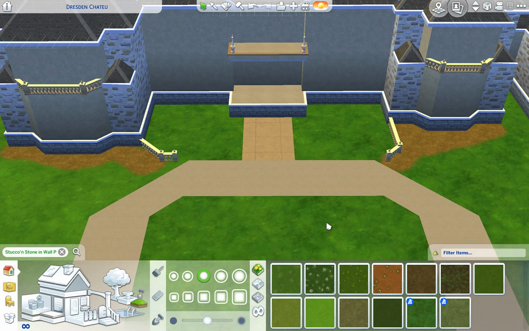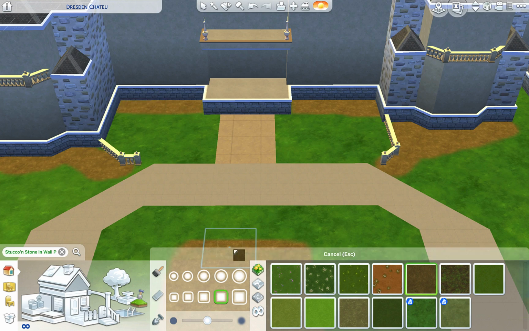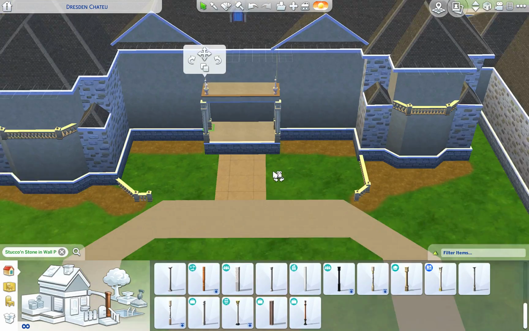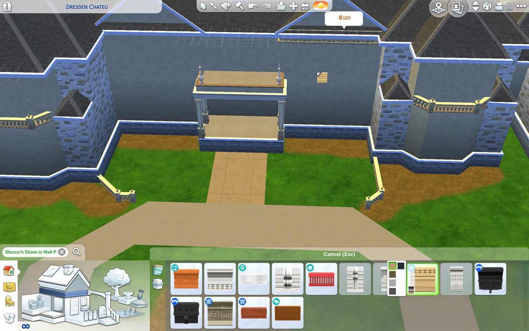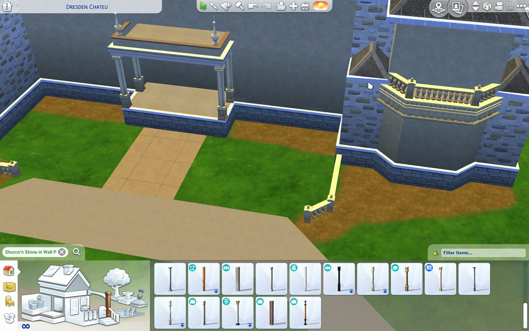And then I'm doing my terrain paint. Now, my game is having a glitch where my terrain paint is disappearing. You won't really notice it in this video because I did all of the building and the landscaping in one go. However, at the beginning of the second part, when we start furnishing the outside, you'll see I have to place my terrain paint again because all of my terrain paint disappeared. I don't know why that's happening.